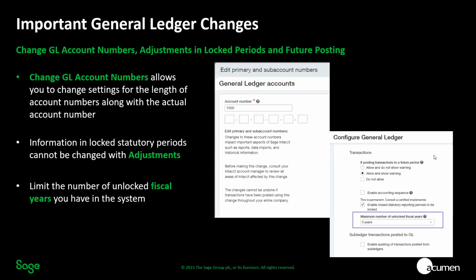So that's kind of Intacct's suggestion of best practices, and it will allow you to change the account number. You can actually change the length of the account number. So if for some reason you run out of account numbers and need to add length to be able to have more digits, you certainly can do that.